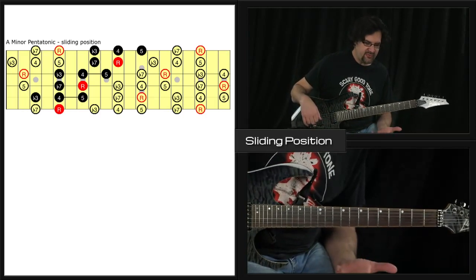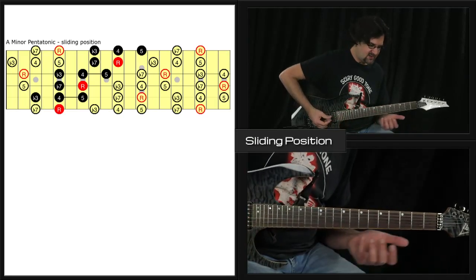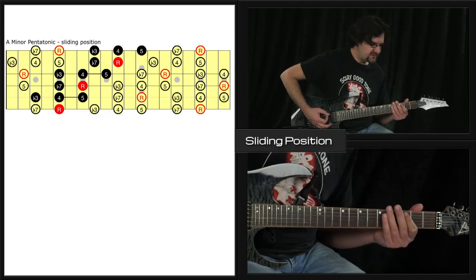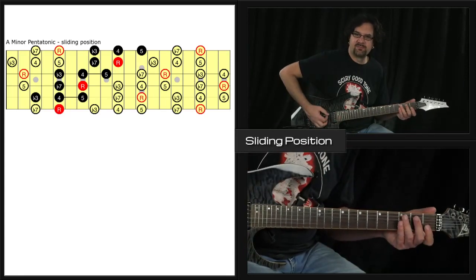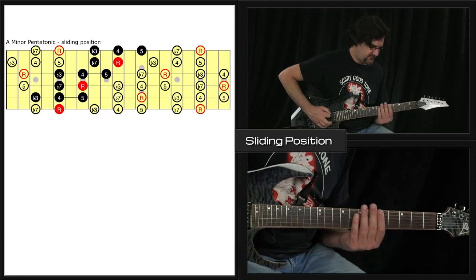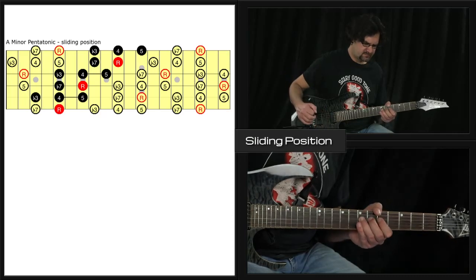Then we have a flat third or a minor third. It's the same thing. There's a lot of flat thirds on the fretboard, but if we were to play them one after the other, they were the same exact notes. Some are higher, but same note though. And we'd see that we just have five notes. Root, minor third, perfect fourth, perfect fifth, minor seventh, and root.